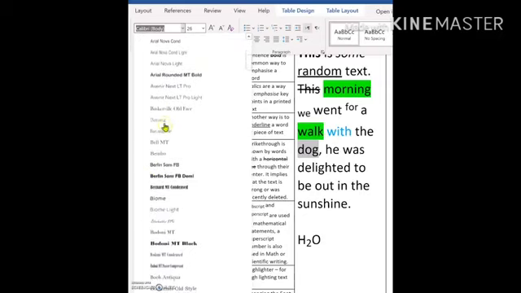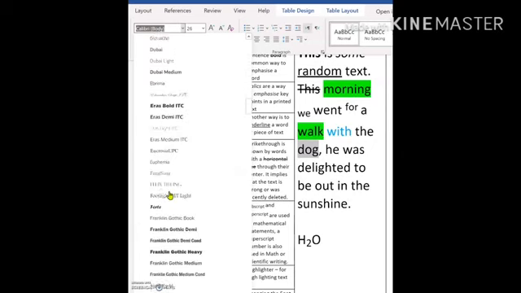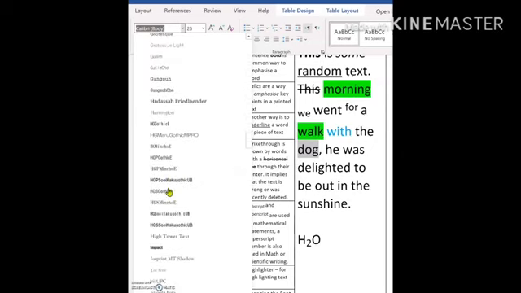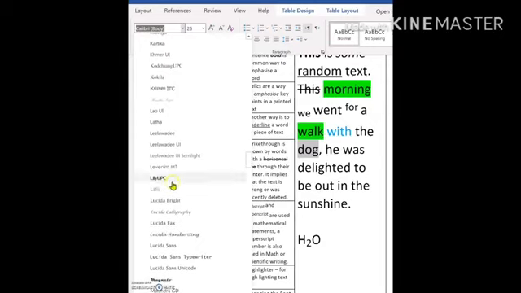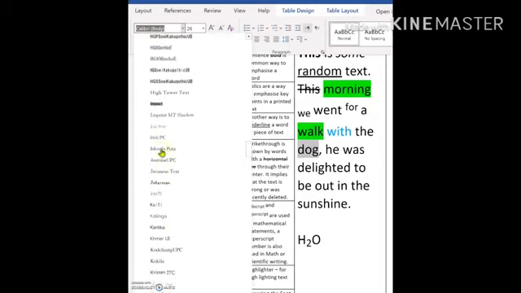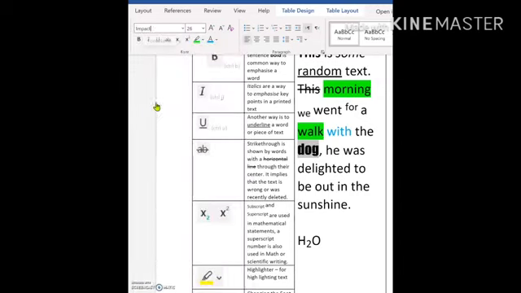Okay, they're all in alphabetical order, and there really is an awful lot of fonts to choose from. So I'm going to choose a fairly obvious one. I spotted Impact there, so I'm going to choose the word Impact. You click on the font type that you want to choose. You just click on it, and it changes the font type. So it's quite obvious there that it has changed the font here.